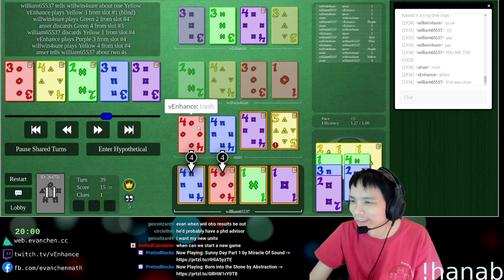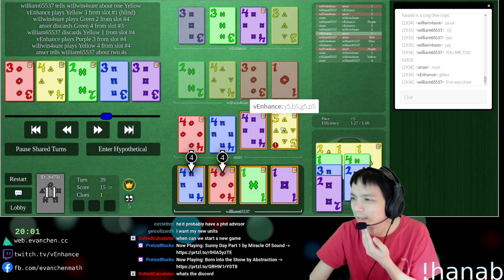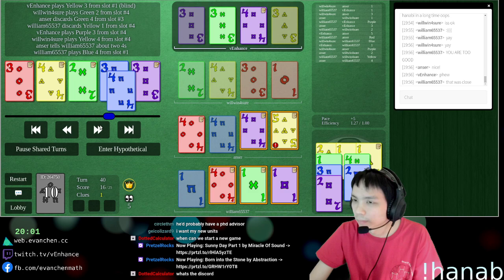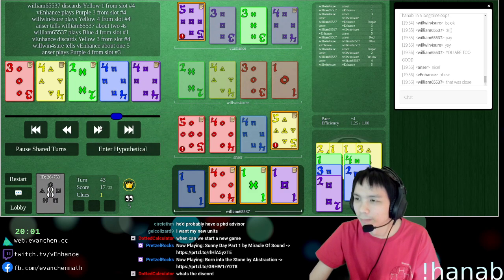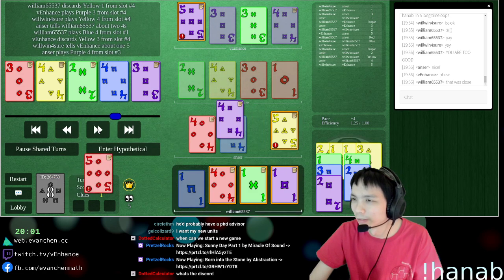I was looking at this, and I was like, well, clue one of them. It's better to clue William, I think, because Serena has the 5 to play already and the 4. Yeah, and then I played the wrong card there. That was fine. You should have played this one first because it's focused, but it turned out to be okay.